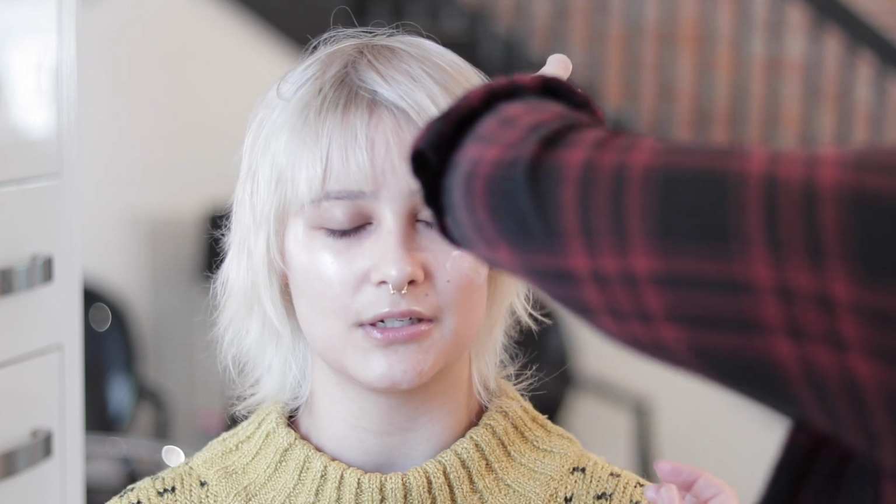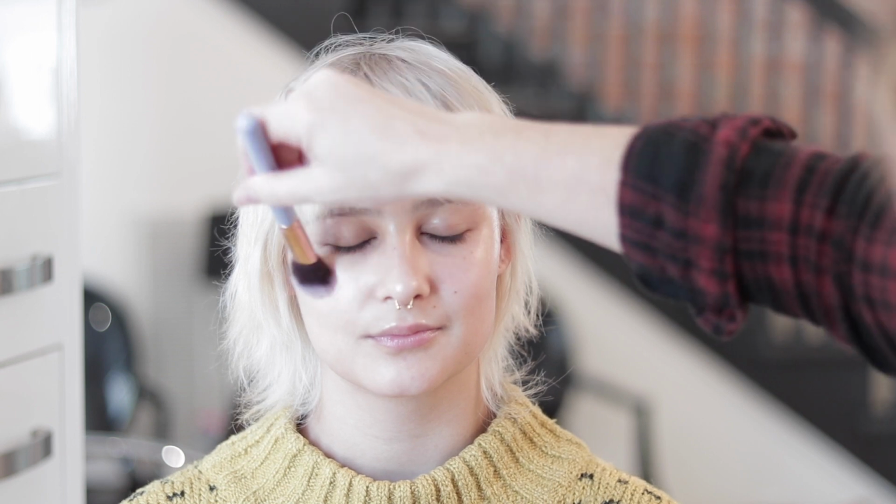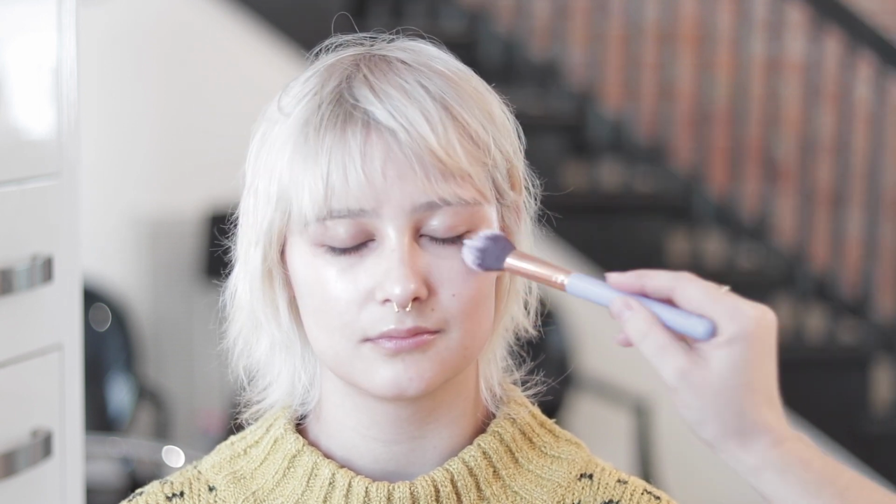Okay, so I'm going in here first with some MAC Strobe Cream. I'm just taking it on the high points of Maya's face just to add a nice glow underneath the foundation that I will be putting on top. Just buffing it in, and as you'll see, it just gives a really beautiful natural glow that will come through the foundation that I'll be putting on top. Gorgeous.